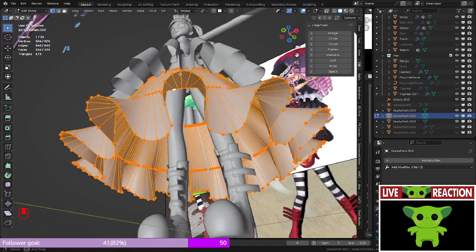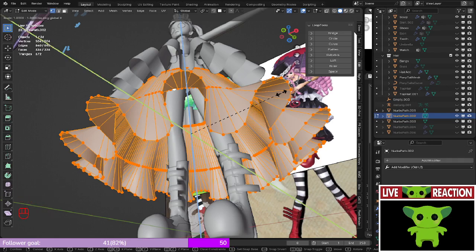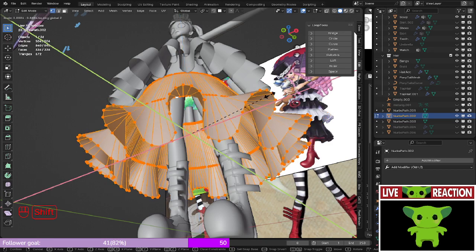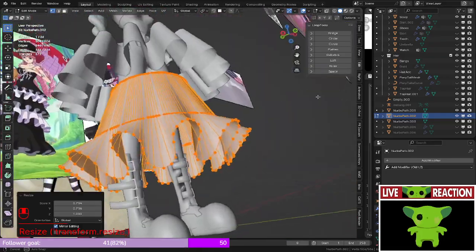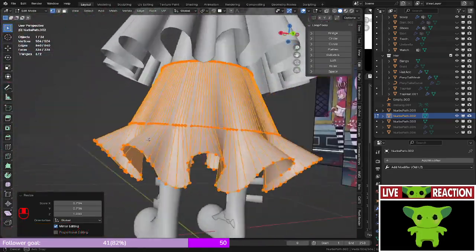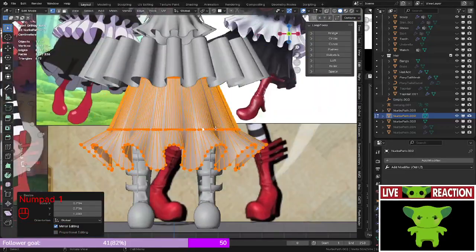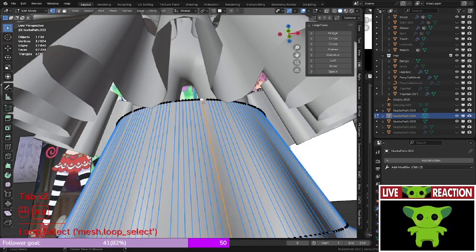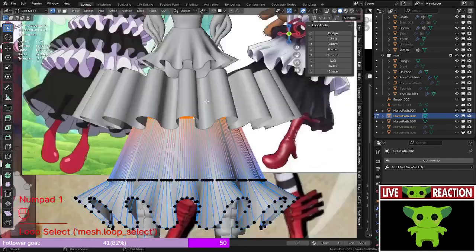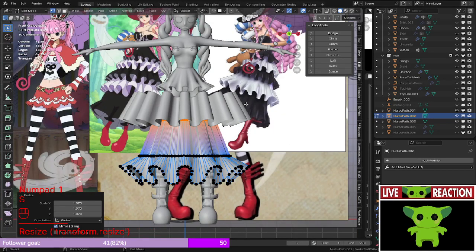How do I... Hold on. Okay, I kind of want to do something like that, pretty much. Oh, I think that was actually perfect, what I wanted to do. And then sort of just like extend that.